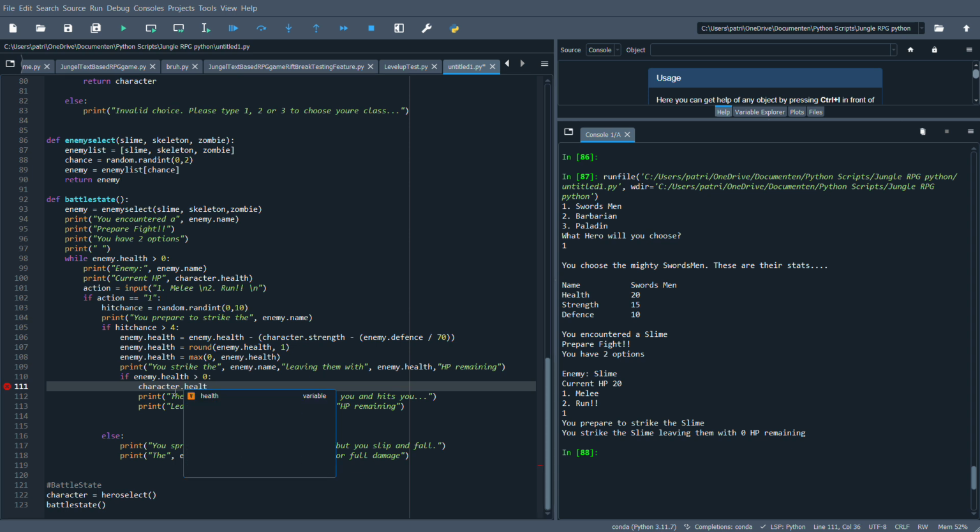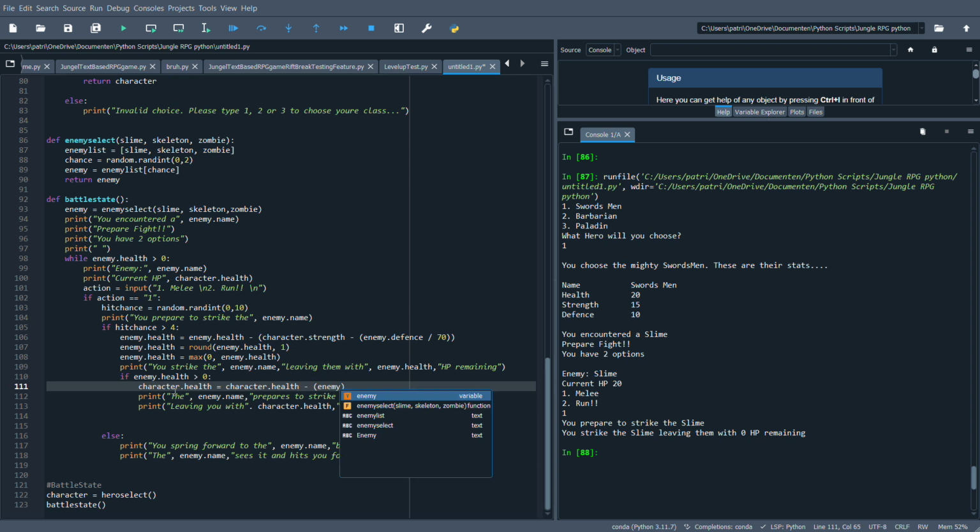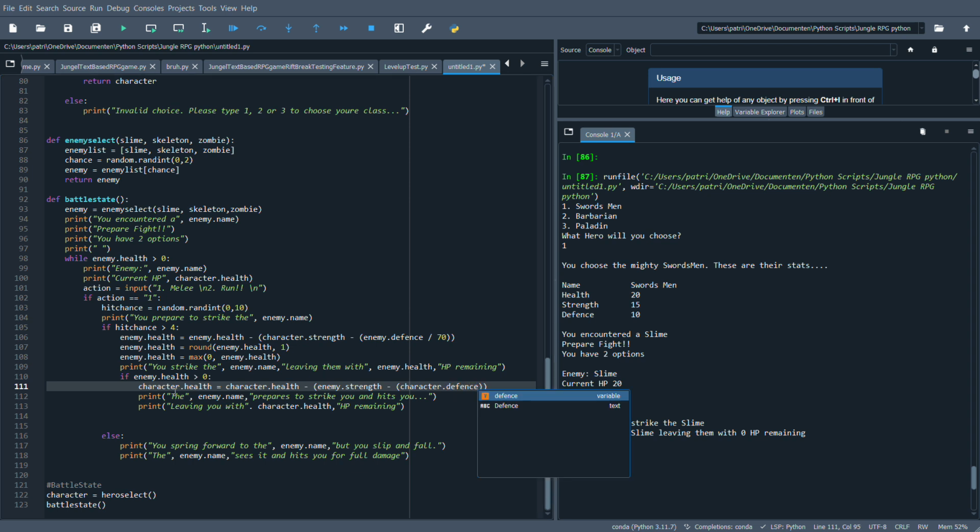Character dot health equals character dot health minus the enemy dot strength minus the character dot defense. Actually, I'm gonna make it so that we deal less damage than the enemies will deal to us.